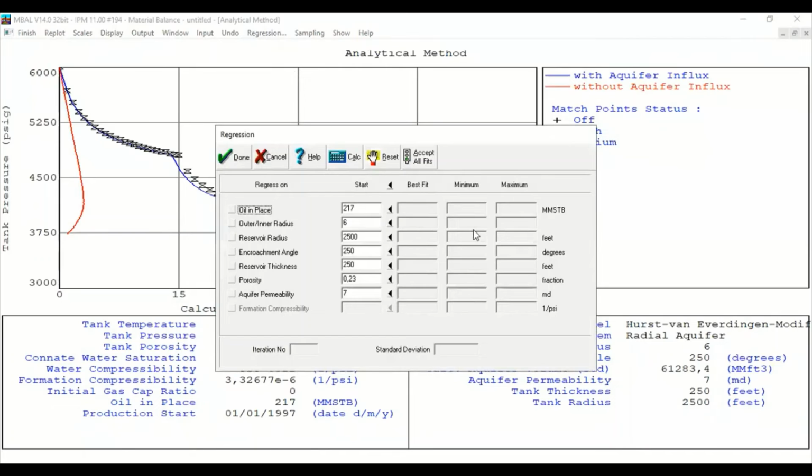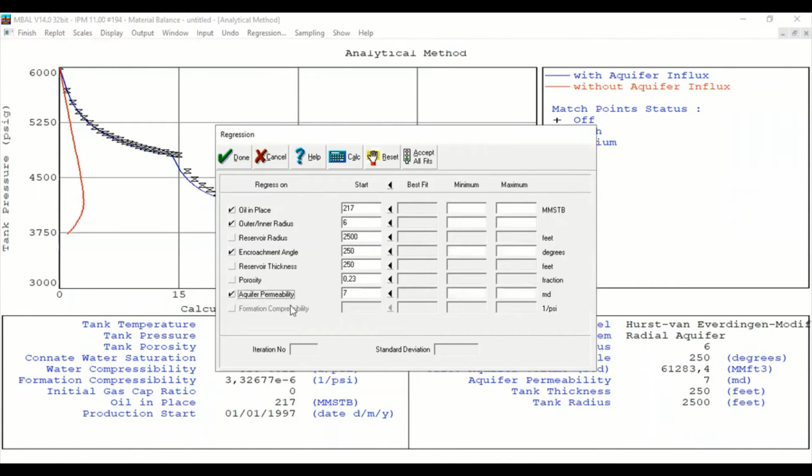And I will, let's say, adjust oil in place and radius. I already know the reservoir radius, so I will not check this one. I will also regress the encroachment angle. I'm quite satisfied with the reservoir thickness, so I will not regress it.